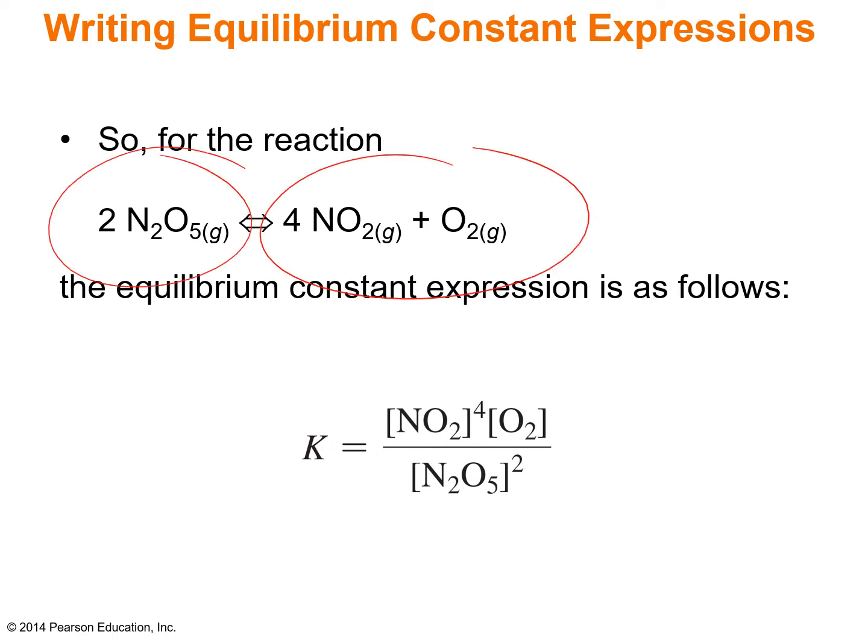So what do we have down here? We have the first product, NO2, raised to its stoichiometric coefficient. It's the coefficient of the balanced equation, 4, times O2. Why doesn't this have an exponent? Because it's 1, right? Because our coefficient here is 1. But we generally don't write the 1 because it will not make a major difference. This is over the reactant, right? So concentration of N2O5 to the power of its balanced chemical equation coefficient.